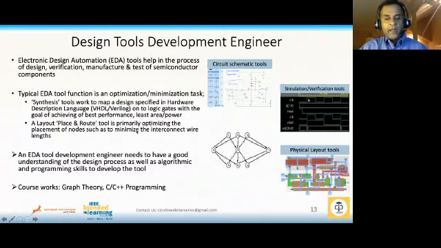Another thing is the place and route tool. We talked about the layout tool. Again, I have found the logic structures, and we know how they need to talk to each other. Now you are going to physically place them, and you connect them in as small an area as possible, so that you're minimizing the wires connecting them. That means you're minimizing the parasitics, and hence you get better performance. Net, this is an optimization problem, and hence a good background in graph theory, or C++ programming, or Python, or other programming skills is very critical to be a successful EDA tool development engineer.